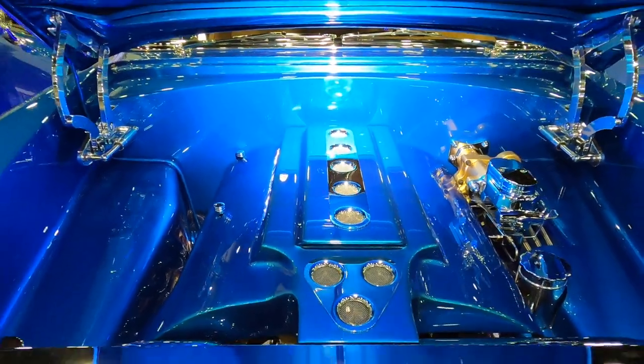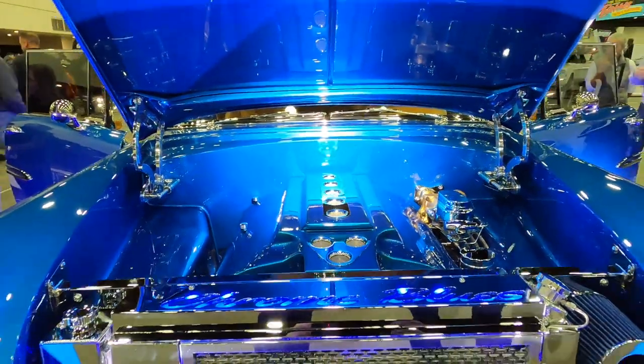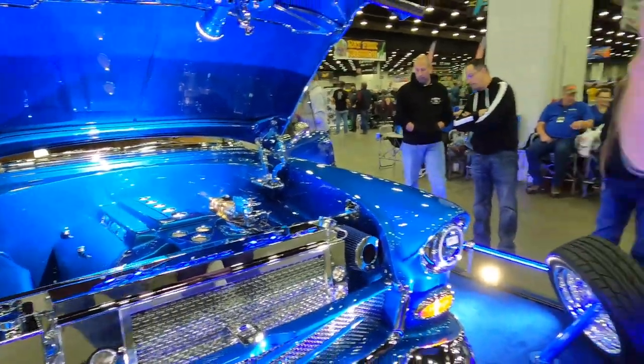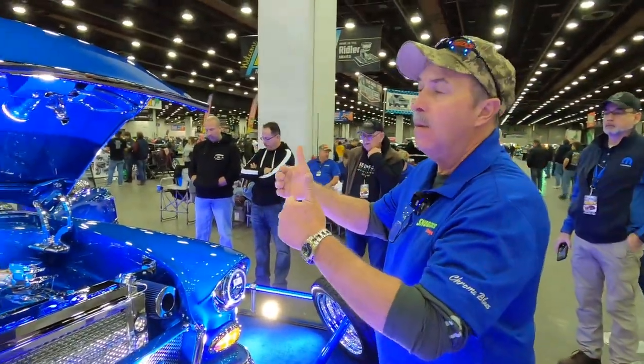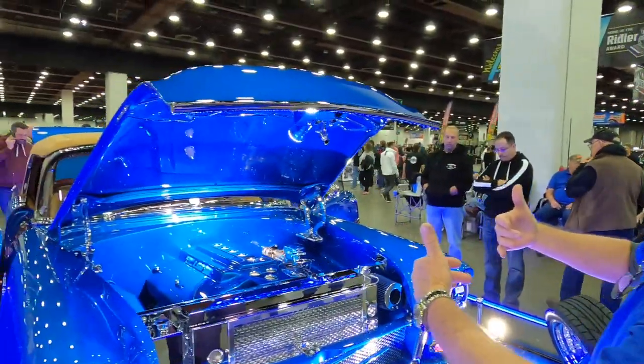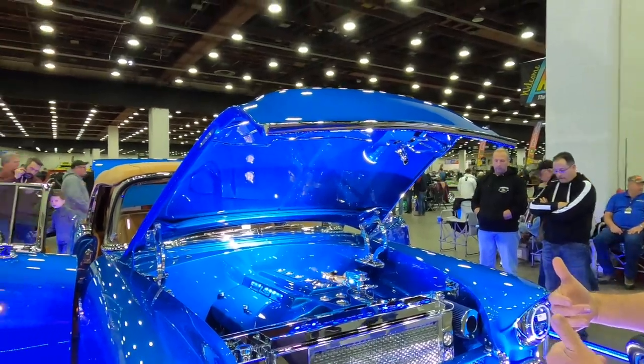Wow, look at that block. And what have you got there? Rhonda, this was a difficult part of this build right here. We wanted to attempt to compete for the Great 8 and the Ridler. We knew we needed to do something different. So from the windshield post forward, we handcrafted everything by hand.